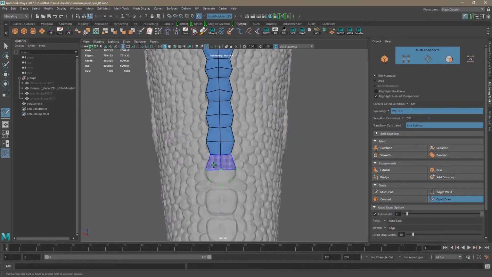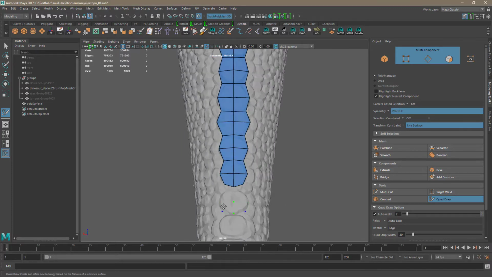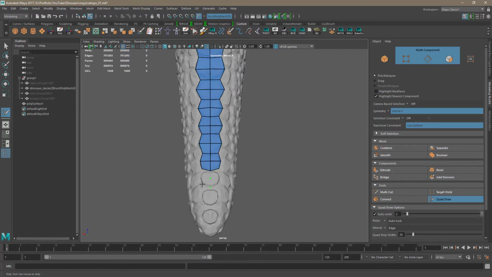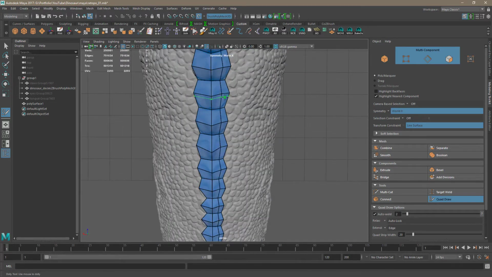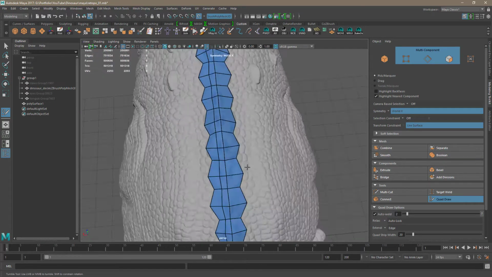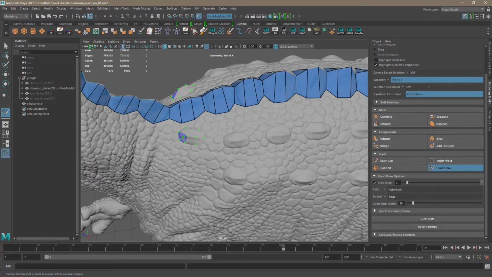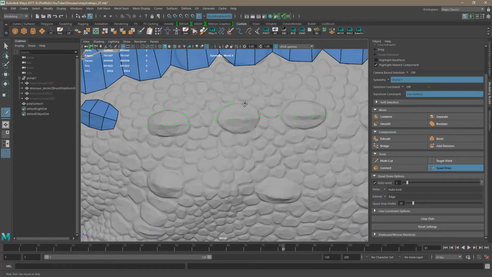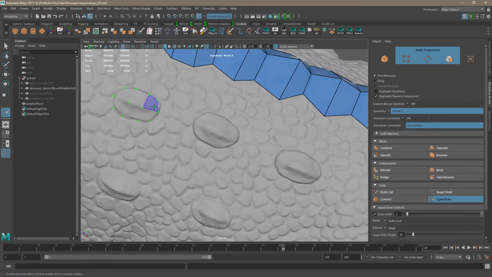I'm basically tracing out the shape of these scales. They're kind of round, and they move all the way to the end of the tail. And then I just try to adjust a little bit to see if I can fit the contour a little better.